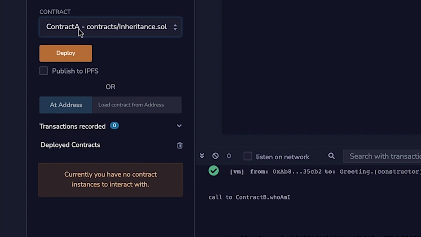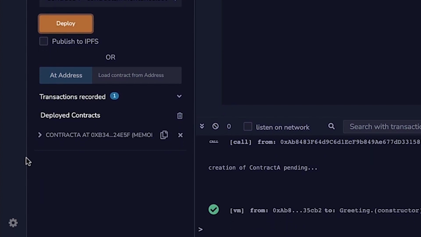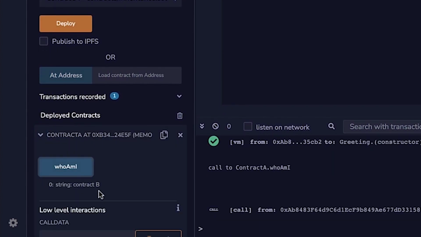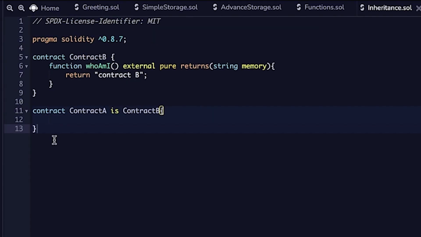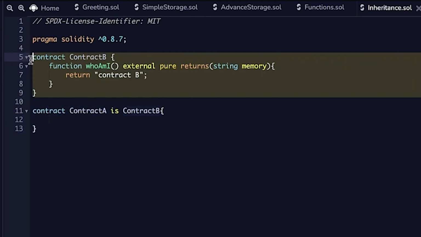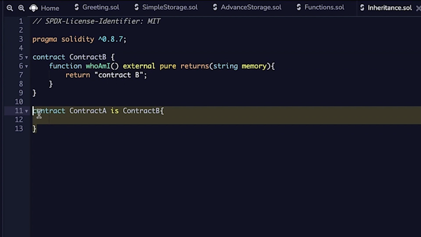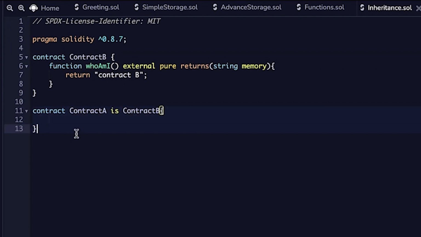I have selected the contract A and I simply deploy, and then whoAmI, contract B, because the functionality is here. However, Solidity is gonna create one single contract and it's gonna bring all the functionality of contract B.